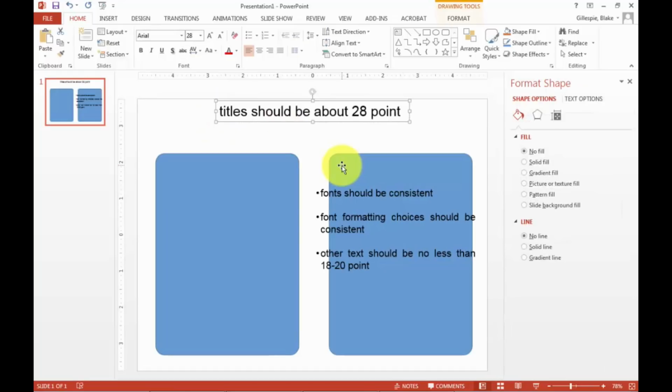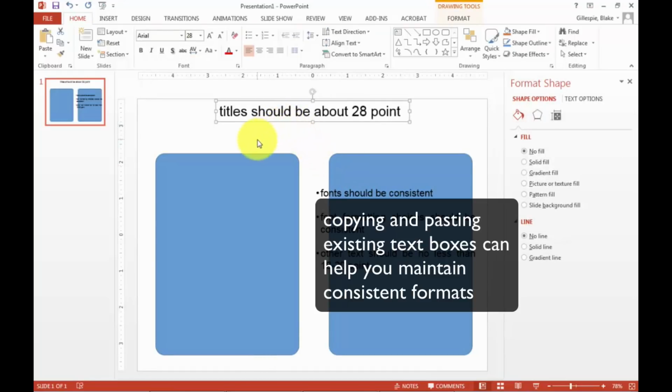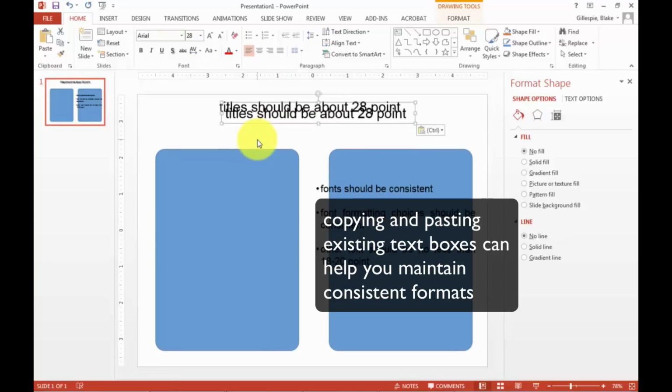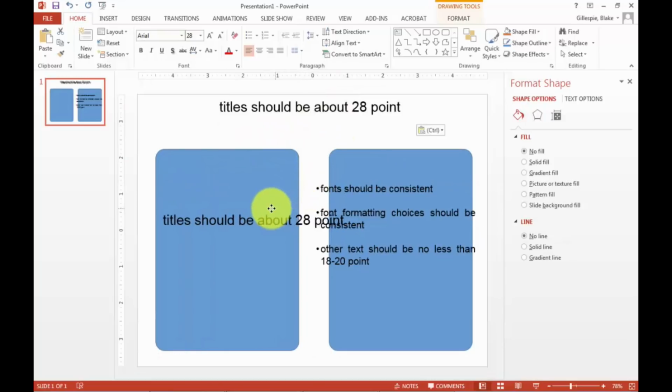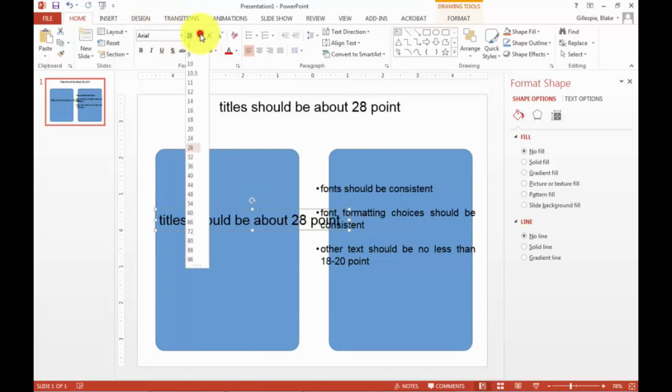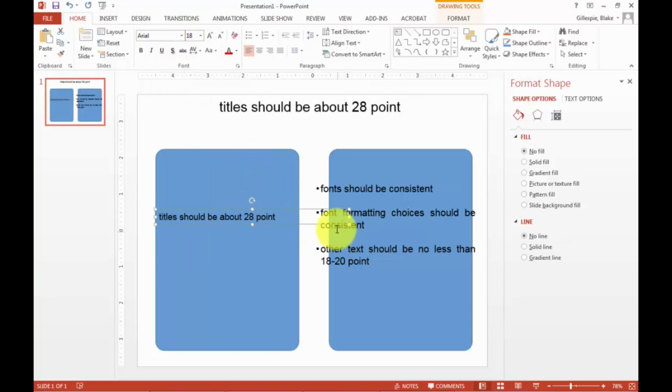Again, you can copy and paste text boxes, and what this does is help you maintain consistency. Now you have to be aware in this case that we're in 28-point font. That's too big. Let's lower the font size back to what our other text box was. I believe 18.